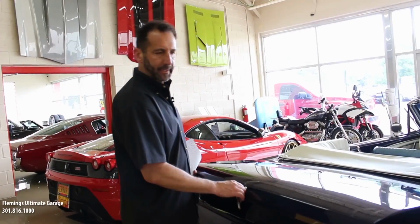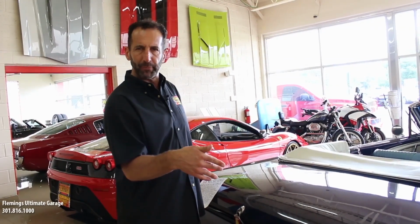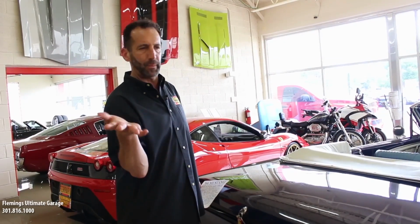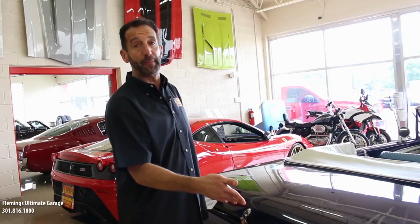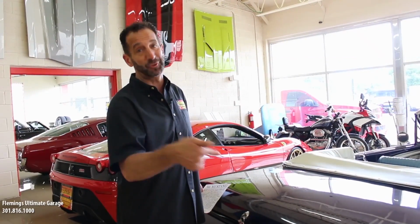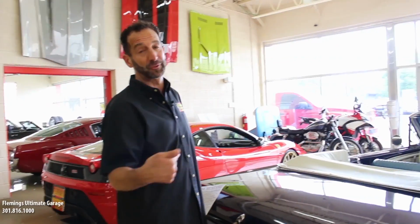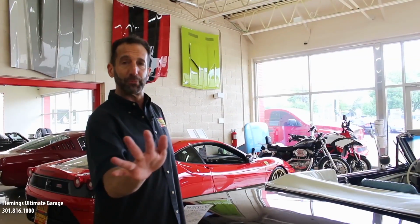All right, so for me, believe it or not, a restoration, the trunk is an important part of the restoration. And you say, well, why? I'm not going to spend any time there. What does the trunk really matter? Well, you're absolutely right. You might not spend a lot of time inside the trunk, unless, of course, you don't behave, right? Then you could spend some time in the trunk, but maybe not this trunk because it'd be a little small, huh? Anyway, back to the regularly scheduled program.